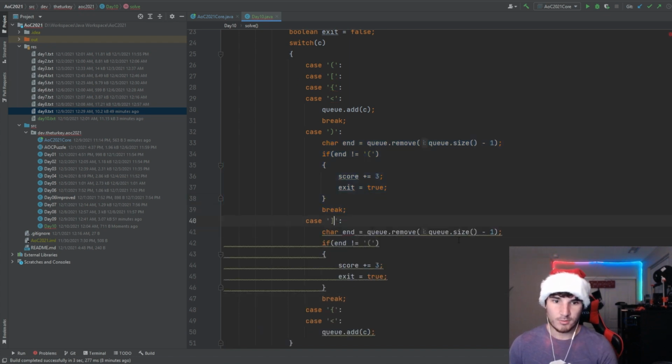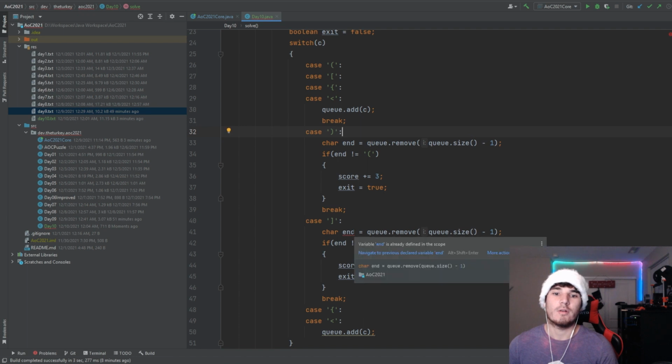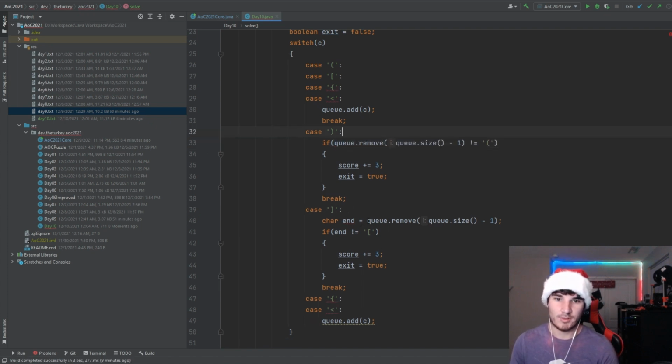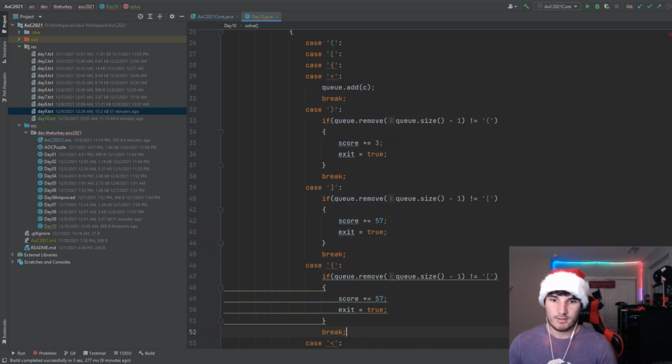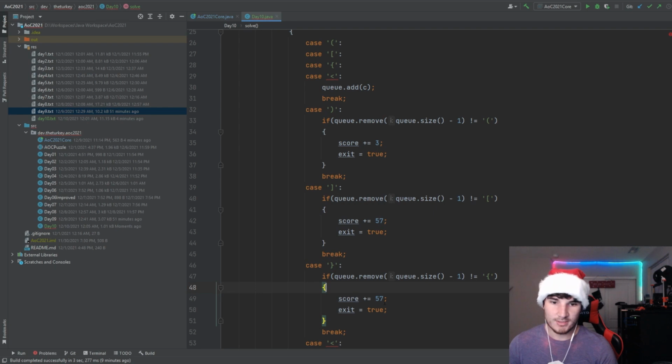So that is for that one. Next up is this closing one. If it is not equal to that one, what we should be doing though, let's just do this actually. We can shorten this up. It doesn't like the chars in the switch statement here, so it's going to shorten it up by doing that. This one is 57 points. Go ahead and do that, and this is good. And then this one is now checking for this character. This character is this many points.